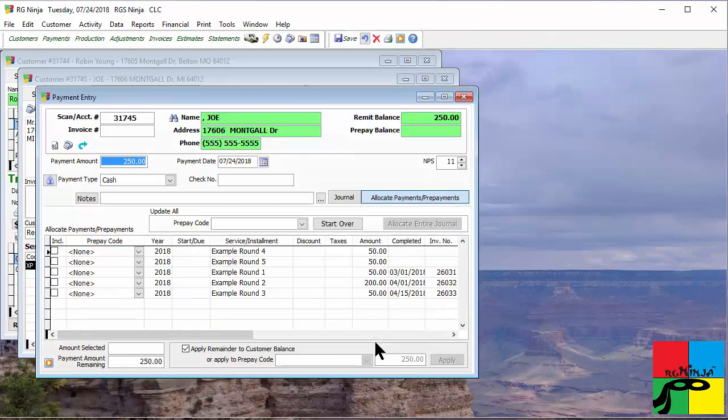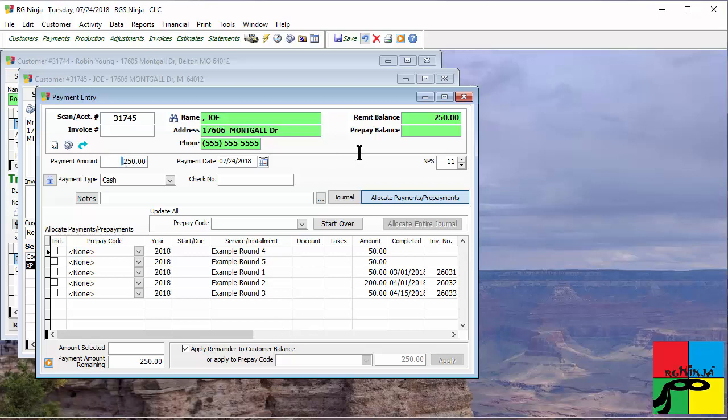When we go to the payment entry screen, it's going to show you a list of the services that we could apply money towards. You see rounds 4 and 5, we could do prepay simply because they're not showing as being completed. Now, rounds 1, 2, and 3 have been completed, so they have the completion date. But because they have not been fully funded, meaning there's still money owed to those specific services, that's why we're seeing them on the list. Once it's completely funded, it will disappear. Also, if you move allocation around and make something that was fully funded not fully funded, it will then show up again on this list. So again, like I said, some things will happen when you do reallocations.